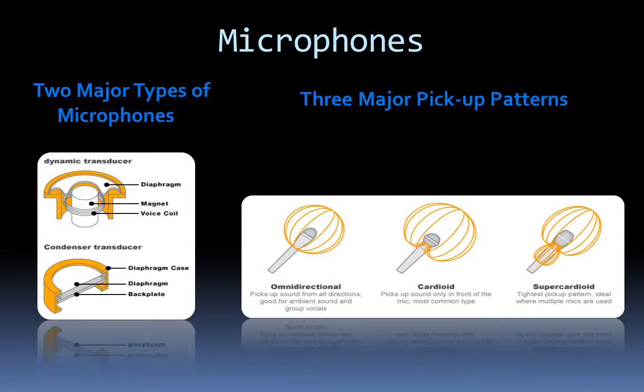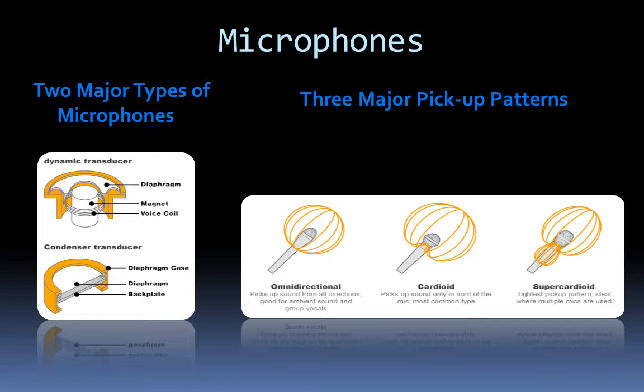The major pickup patterns on a microphone don't all pick up sound in all different areas. There is the omnidirectional, which, as omni states, picks up audio in all directions equally, from the back of the microphone head as it is to the front, and left and right side. These are used mainly in recording applications, so that anything in the area can be picked up, especially on voice recordings.